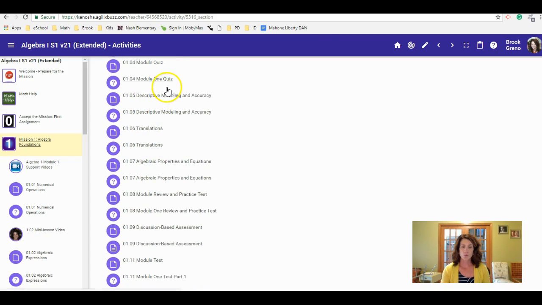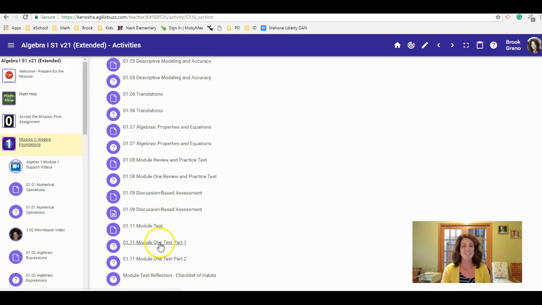Along with the quiz, which you can only access once, is also your test. So these 2 tests down here, and I'll remind you of that when I do the module discussion-based assessment. You just want to be ready to take it, and you want to be able to finish it in one sitting. So you don't want to do 2 questions and save it. You want to finish it completely. Part 1 of the test, for every module, is multiple choice. Part 2 is open-ended questions, 3 to 5 questions in which you will type or explain your answers. Those 2 tests added together give you your points for your test score.